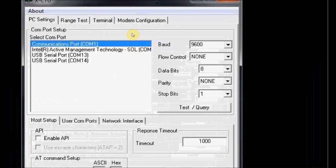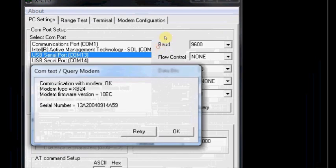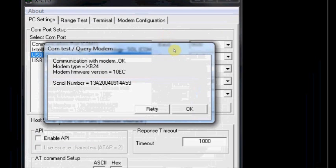Keep this aside and again click on XCTU to open up the second instance of the software. This is the welcome window of XCTU. XCTU has already recognized your XBees connected at COM 13 and COM 14. Select USB Serial Port COM 13 first. Confirm that the baud rate is 9600 and settings are 8N1 — data bits 8, parity none, stop bit 1. Do not check the API option; we are going to use AT mode. Click on Test Query. XCTU will communicate with the modem and it has discovered one XB24 type modem at COM 13.